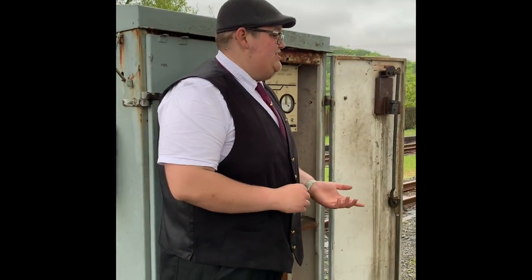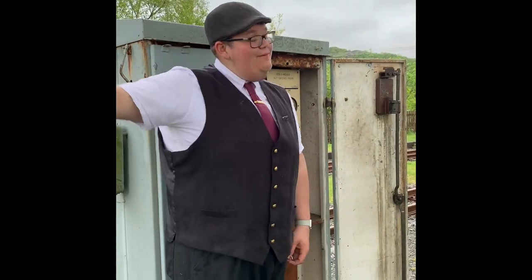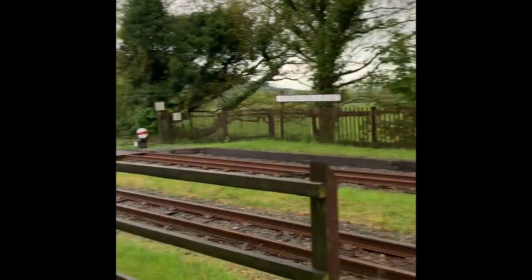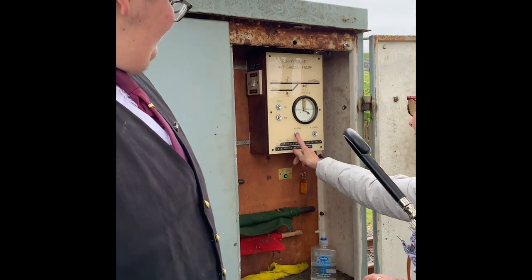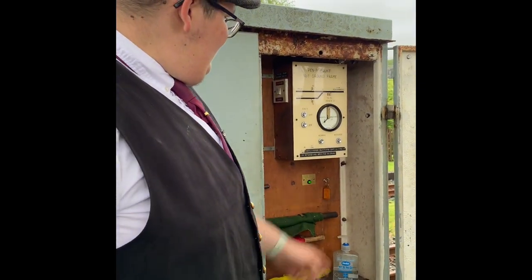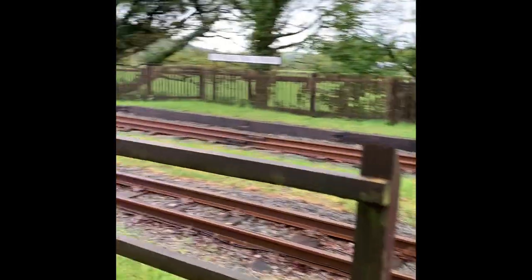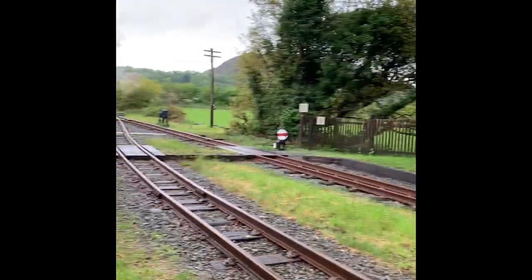Today they'll drive a diesel if you want to do that. Alright, he's past the points now, so we need no more train to follow him. So does anyone want to press on? I'll do the on then. Right, that signal's gone to danger now, so no more trains could follow him. So do you want to press normal? That's gone to normal now, so the points are set to normal.